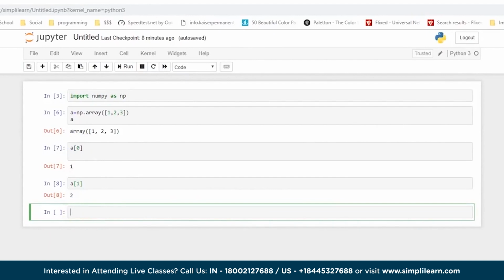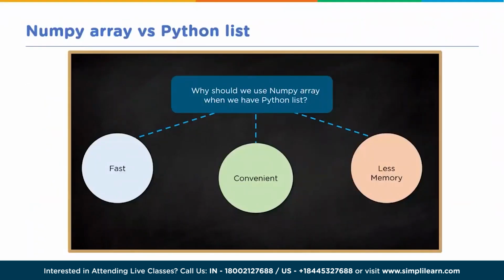So let's take a look why we're using Numpy, because we went over the slide a little bit, but let's just take a look and see what that actually looks like. And what we want to look at is the fact that it's fast, convenient, and uses less memory. So let's take a glance at that in code and see what that actually looks like when we're writing it in Python and what the differences are.